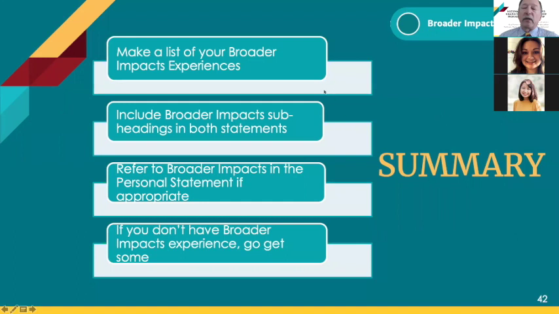So in summary of this section, you're going to make a list, and then what NSF wants you to do is include in both of those statements, the personal statement and the research statement, a section on broader impacts, all right? And ideally, I think they actually say now that there should be a subhead identified for broader impacts. So in your personal statement, there should be something about these kinds of events in your life, these experiences you've had, broader impacts, and what that means about your future plans for involvement in broader impacts like activities. And then for your research statement, that's a place where you can talk about what you intend to do as a graduate student, and maybe even as a researcher engaged in broader impacts.